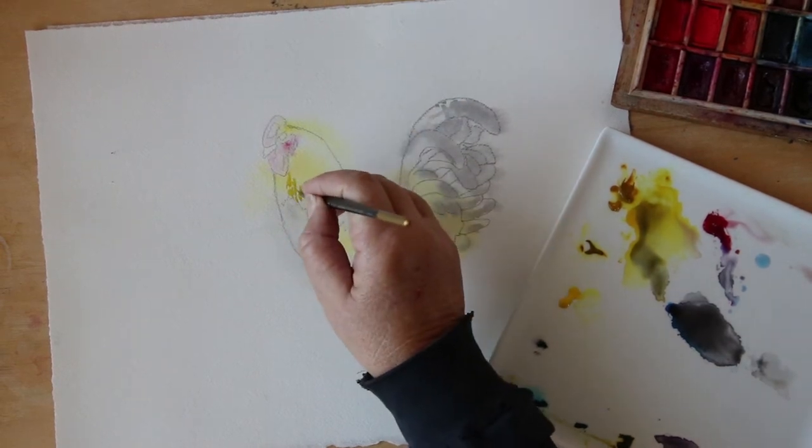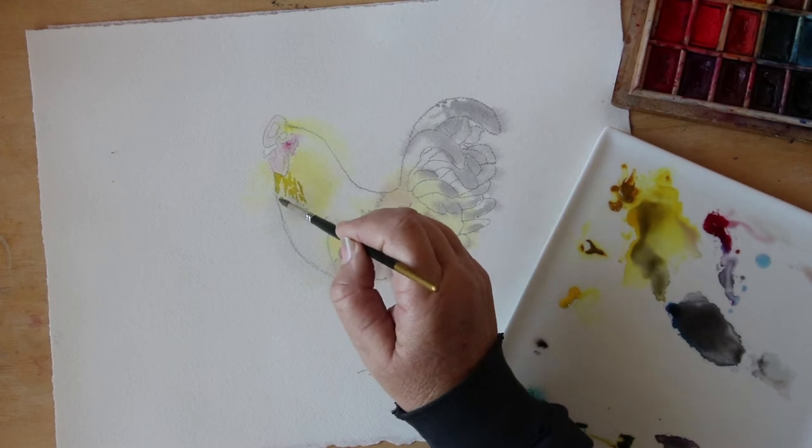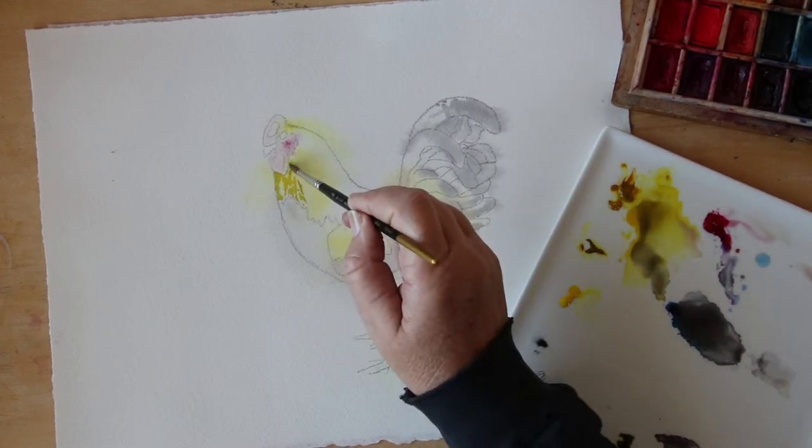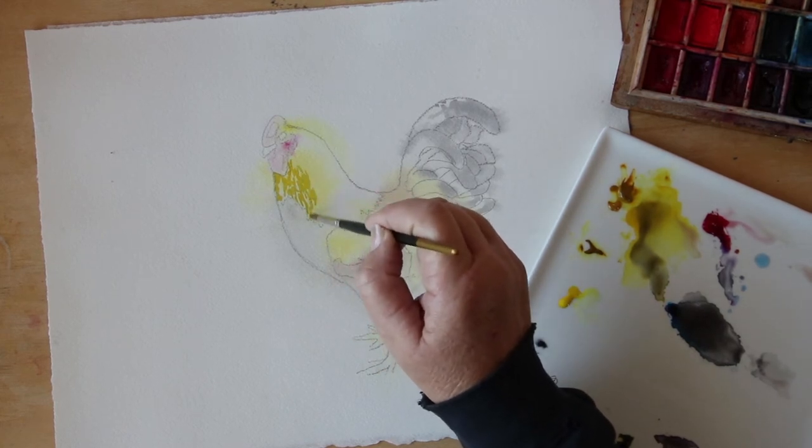But it still is going to give the bird a little bit of a feeling of movement instead of such a static, statue look. I don't like that whole statue look. So that's what I'm guarding against here by doing it like this.